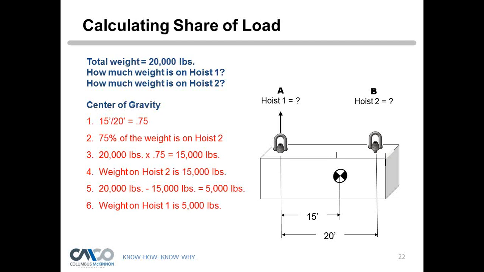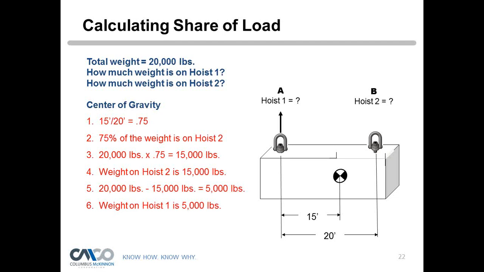That's important to know, and I can work that formula backwards. If I knew what my share load was, I can work backwards and find where my center of gravity is, which is good because I always want to rig to my center of gravity. In this case we may know our share load and not the center of gravity, and that's why we're using the hoist to do this. Either way, you can work it either way. Again, we go into more detail in last month's webinar on that, and please reference that.